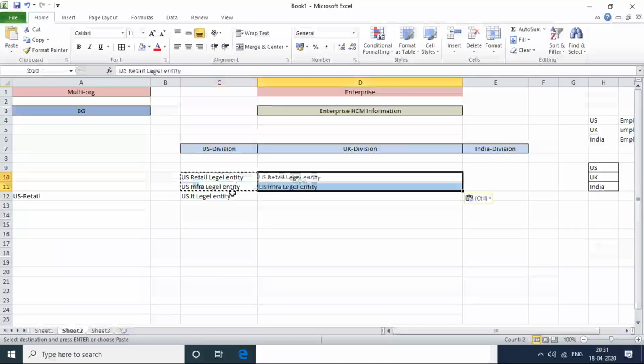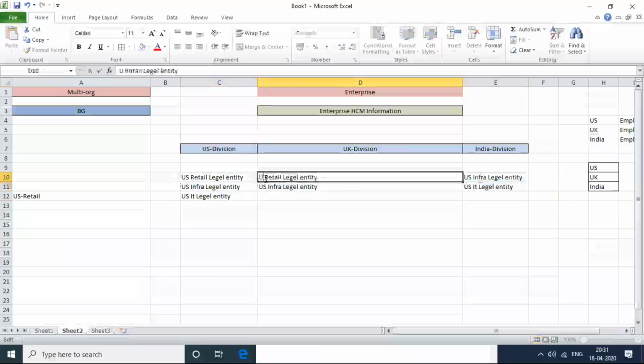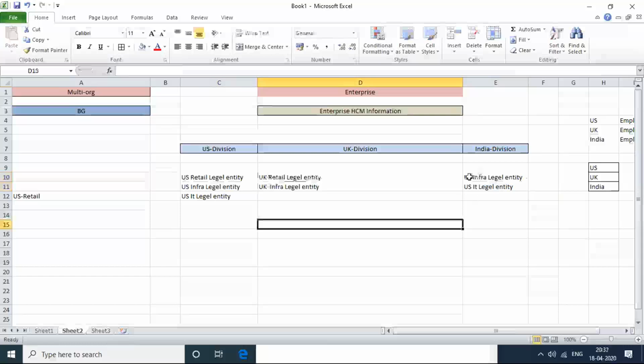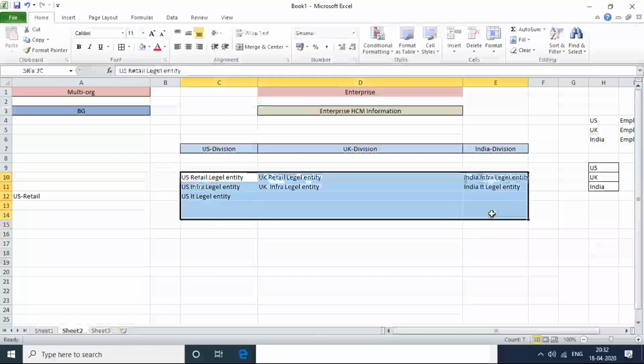I have two companies in the UK. I have two companies in India. That means, how did you register the UK retail company, which address you registered, which date you established your company, how it is legally registered, which place it is registered, and what reporting unit number and registration number they give. All this information will be captured at the legal entity level. We are going to capture that.